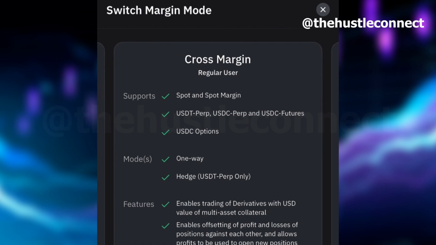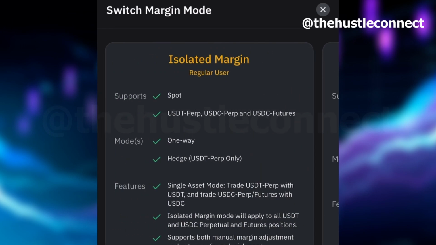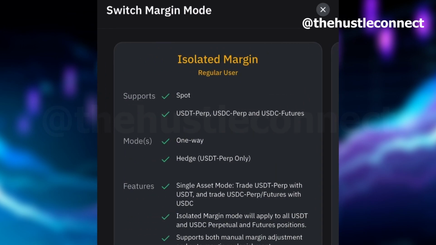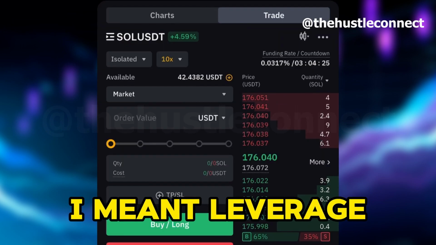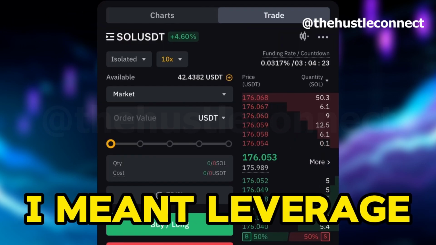But when you use cross margin, it's a different case. By the time the market starts going against your prediction and it has gotten to a point where it's supposed to get liquidated, it will start borrowing funds from other places in that account that you have and keep the trade going until it wipes out every single fund that you have on that account. So guys, what exactly do we mean by liquidation? Liquidation is just you losing your entire fund if the market goes down. And one thing about liquidation is that the higher you set your leverage, the higher the chances of liquidation, basically.